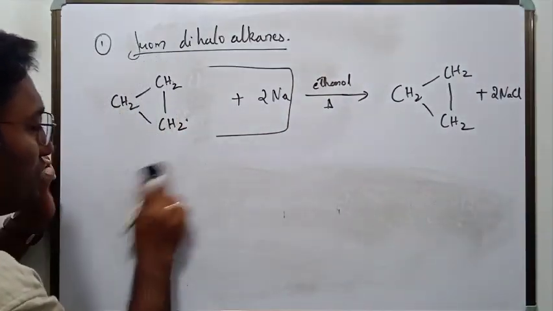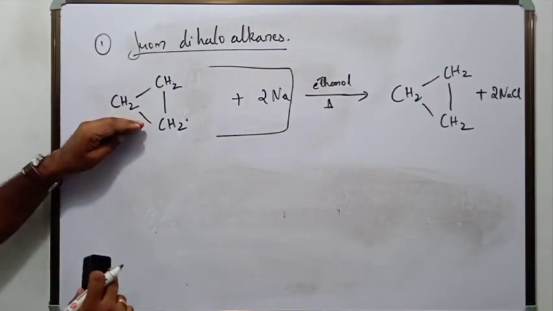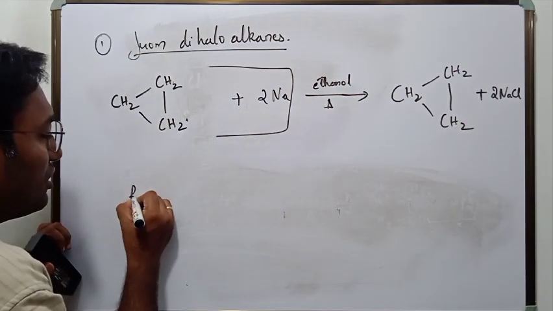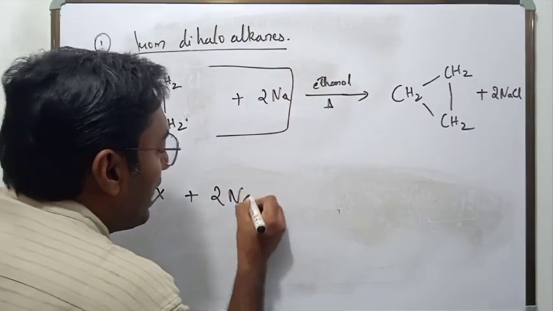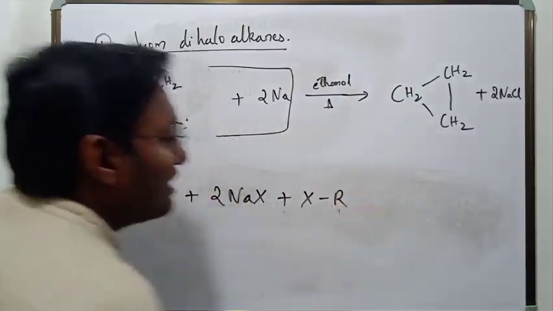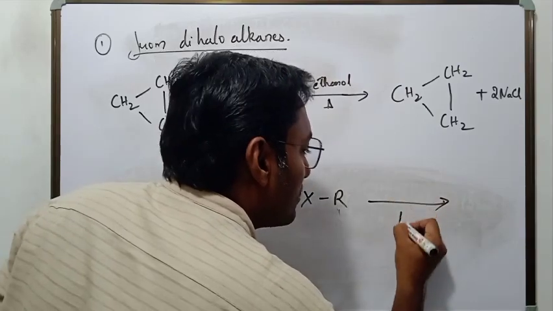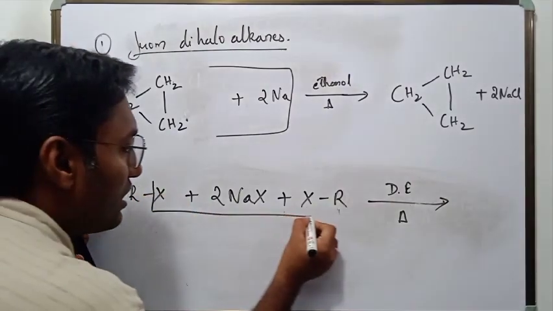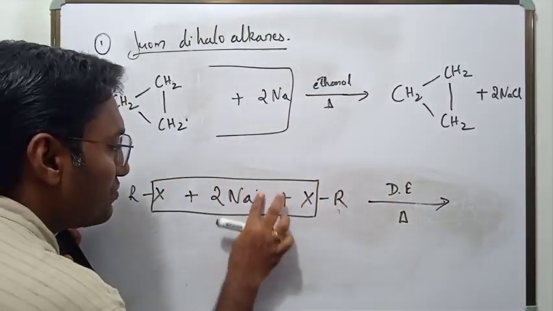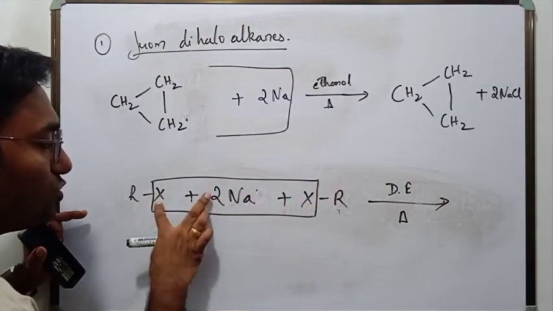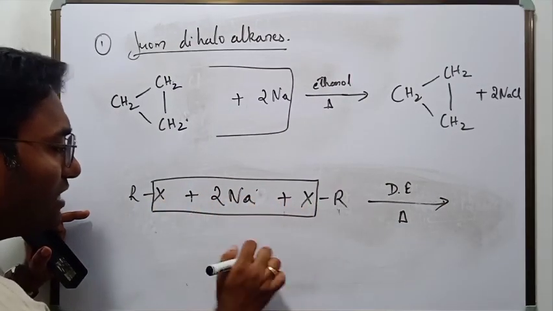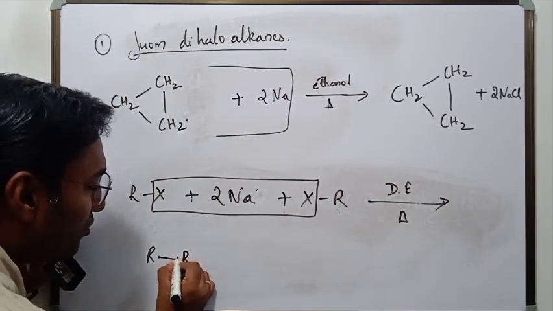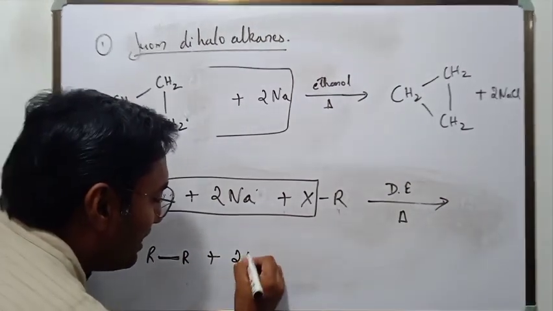One more point I want to put here is that this reaction is an extension of Wurtz's reaction. What happens in Wurtz's reaction is that we prepare alkane through alkyl halide. The same thing is going on there also. We use dry ether or ethanol, and this takes place. Sodium eliminates the two halogen atoms X from here, and that results in R free radical and R free radical, and they go for covalent bond formation, and 2NaX results.